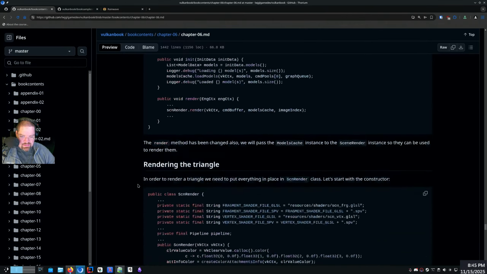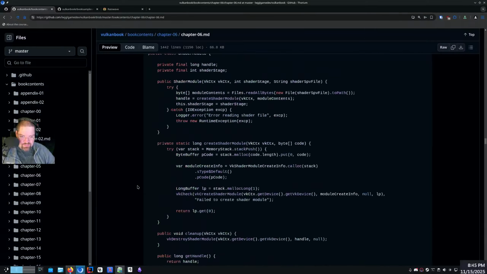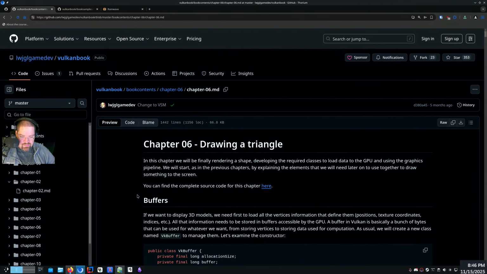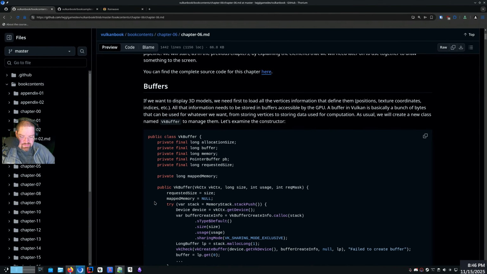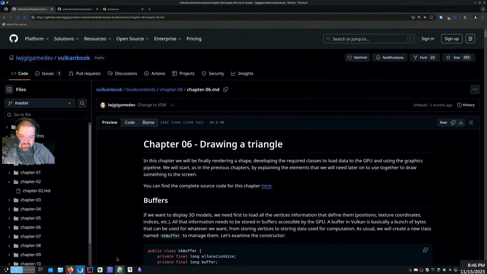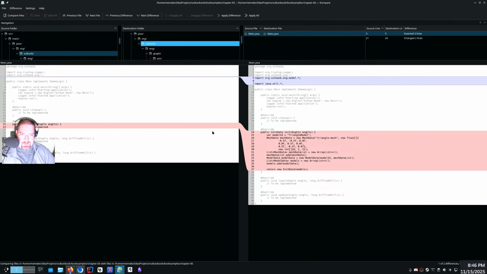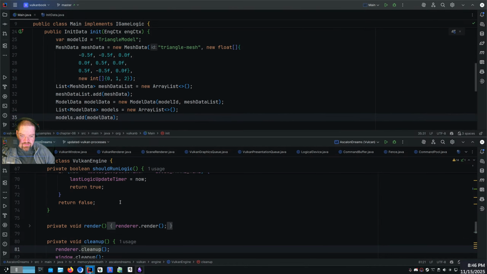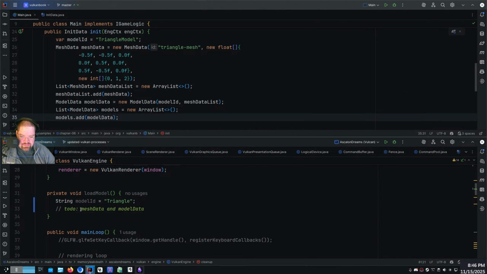And there's a lot of crap to go through. This is where we've got to do all the pipelines and all that stuff. Rather than read this thing, which we've already read once before, rather than trying to follow it this way, I'm just going to do it via diffs. And I start out with the main Java, which has some diffs in it, but obviously I don't have these classes yet, mesh data, model data, all that stuff. So I've just put a to-do in there right now, so that I know that I've got to come back to it.